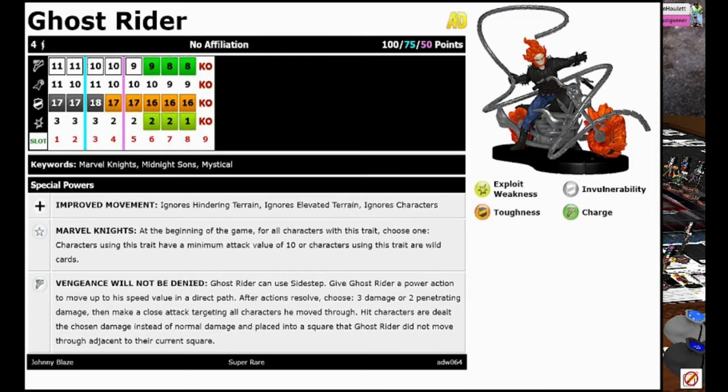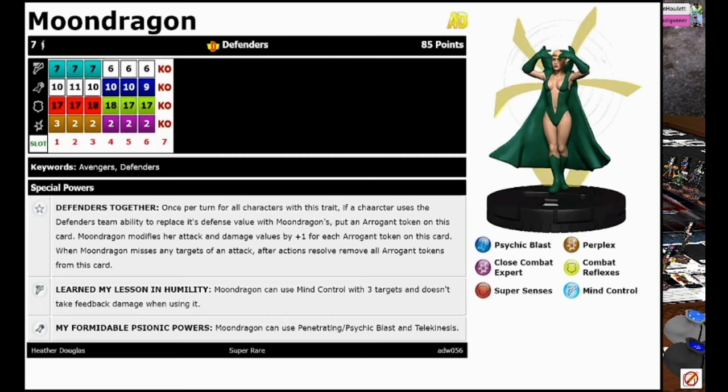After resolutions, I choose 3 damage or 2 penetrating damage. Then I make a close attack targeting all characters he moved through. Hit characters are dealt the chosen damage instead of normal damage and placed into a square that Ghost Rider did not move through adjacent to their current square. It's like Ram. It's exactly like Ram, except he doesn't take damage from it. He's indom. He's pretty decent for 50 points. I never managed to actually get one of those, the Ghost Riders. I think they're still like $25.